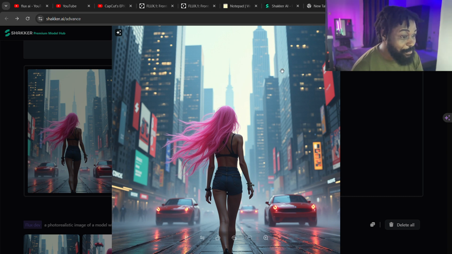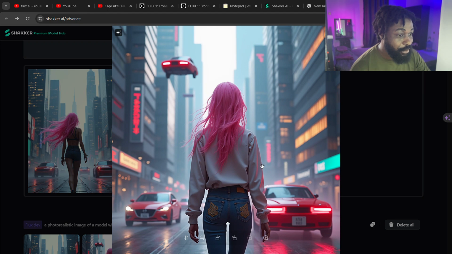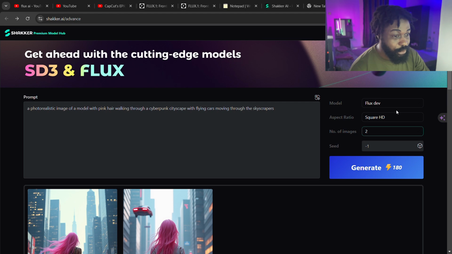This is equally amazing. It's almost identical to what we got from the Pro version. I think both of them are using the same engine, because they're similar, but slightly different from one another, though almost identical.